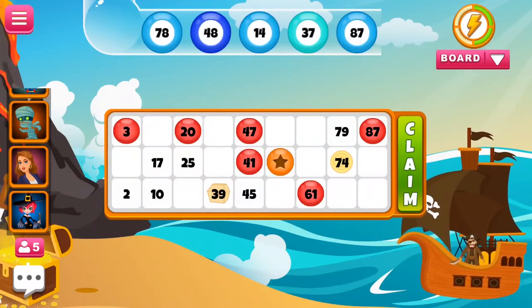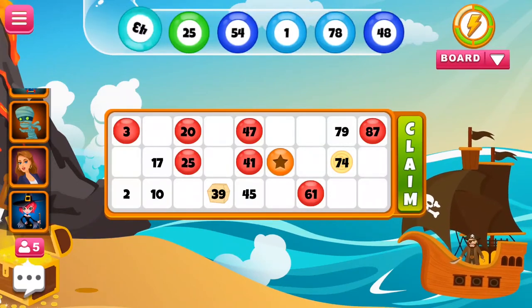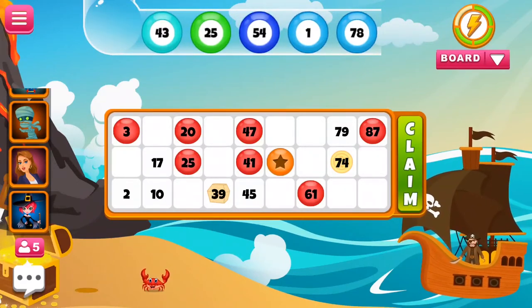Most tambola online games are played in a horizontal fashion, and you can play by either logging in via Facebook or as a guest. You need to generate a code to start playing with friends and family, and the game proves to be quite engaging and keeps you hooked throughout.